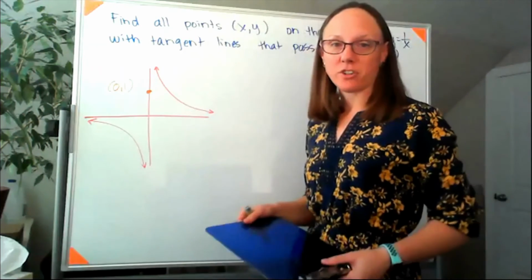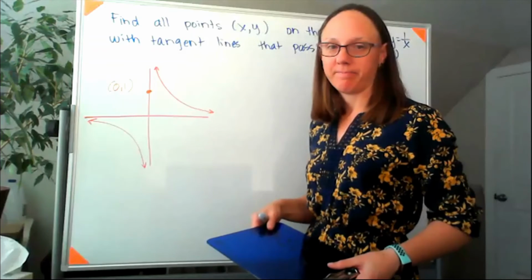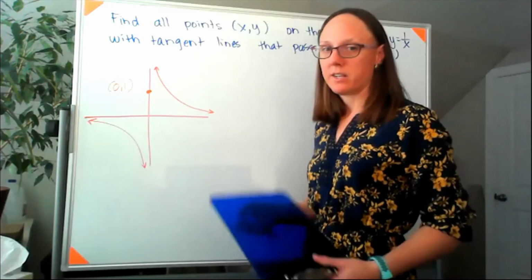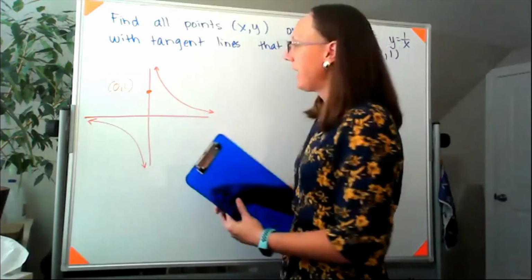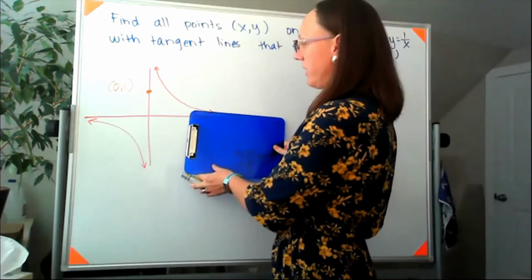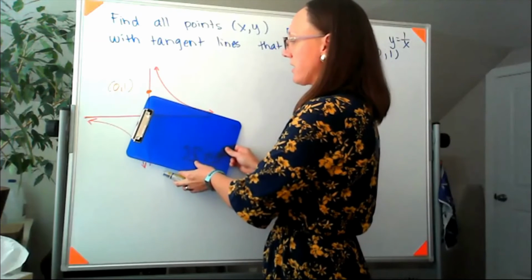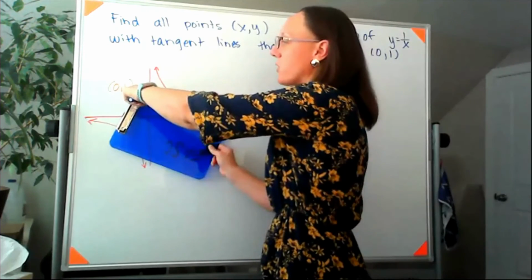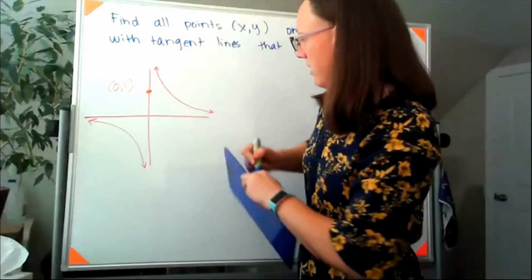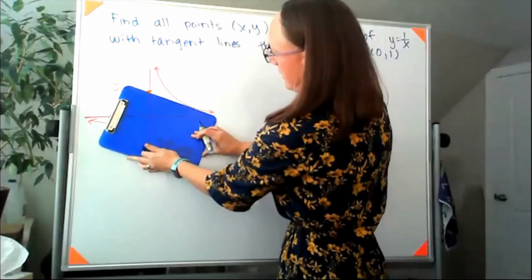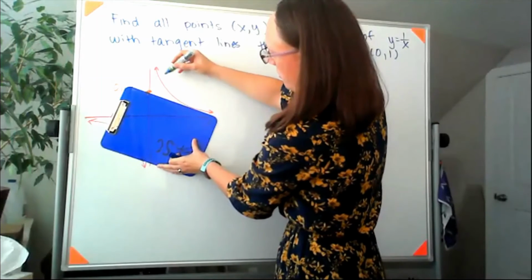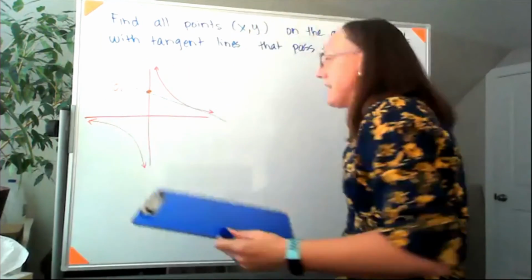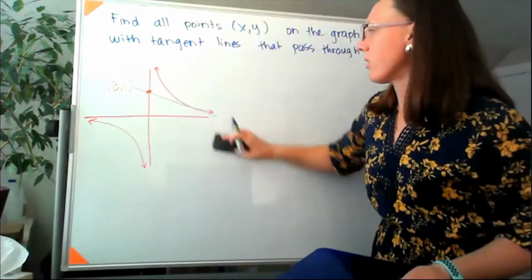We are looking for a tangent line to this graph that goes through that point. We're not looking for a tangent line at that point. We're saying if I sweep along this curve looking for tangent lines, one of those tangent lines to the curve is going to pass through the point 0, 1. And I think that's about my best visual there. That tangent line looks like it's going through 0, 1.